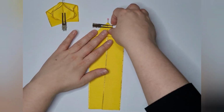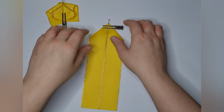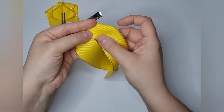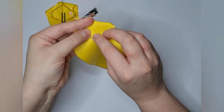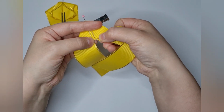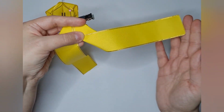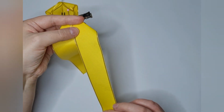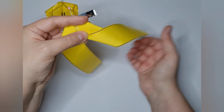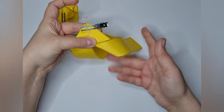So if you've got this side, you're working on the back, you need to turn it over. We want to be working from this side. Okay, pick it up, and from where the edge of the ribbon is, so this bit, we want to fold it this way. So from here, fold it over, and this is the look you will have.